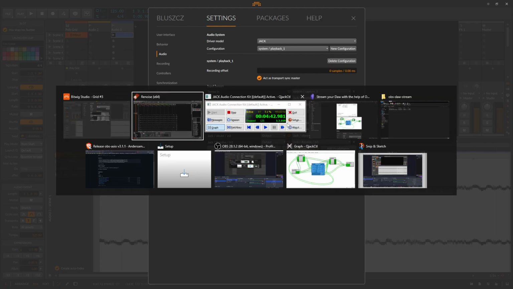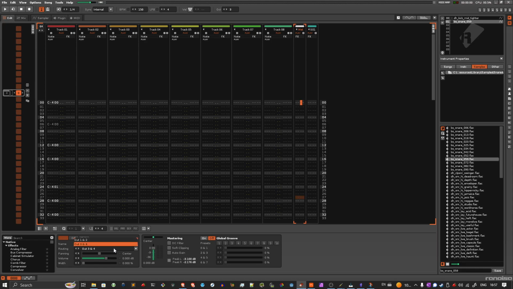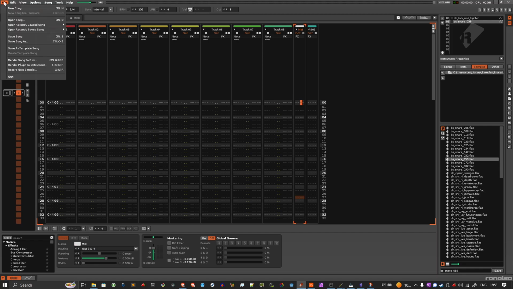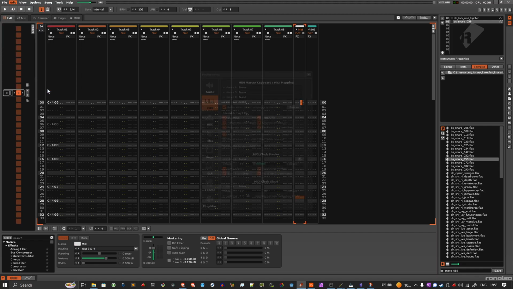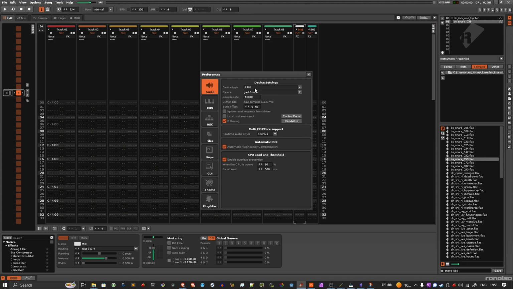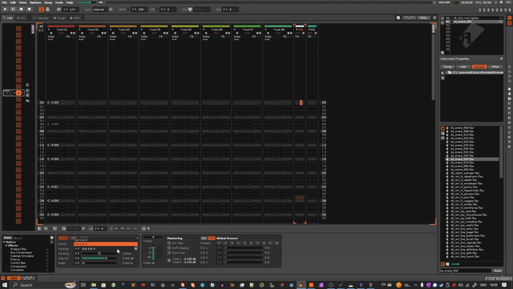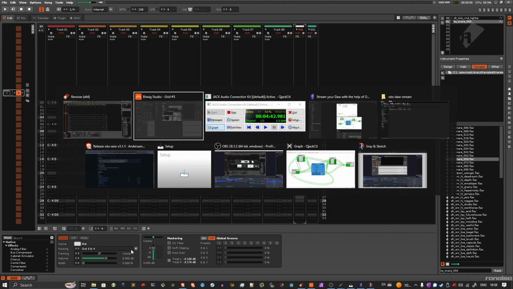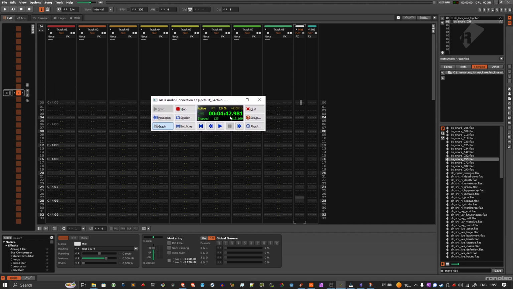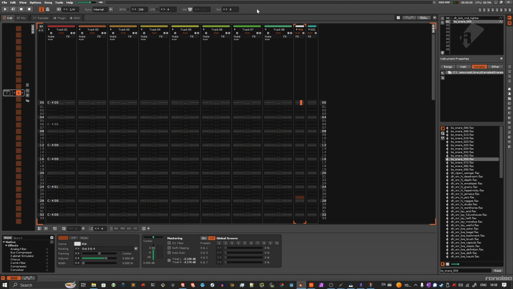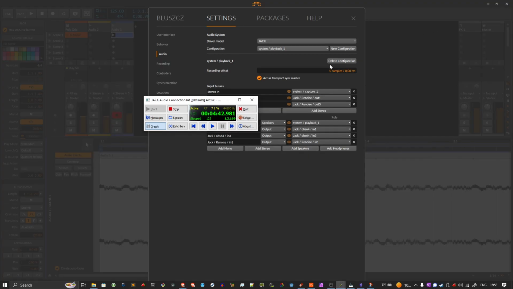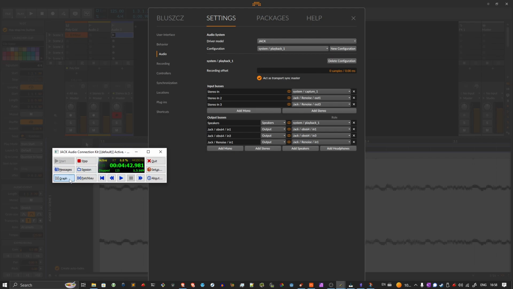Okay. In Renoise, my master is configured to 3 and 4. It's also important, I forgot to say, that in preferences, in audio, we are choosing device type ASIO and the device jack router, which will allow our Renoise to access all the internals of the Jack server. So after that, we are choosing out 3 and 4, and then in QJackCTL, we can maybe do something like this. Let's put it on top.